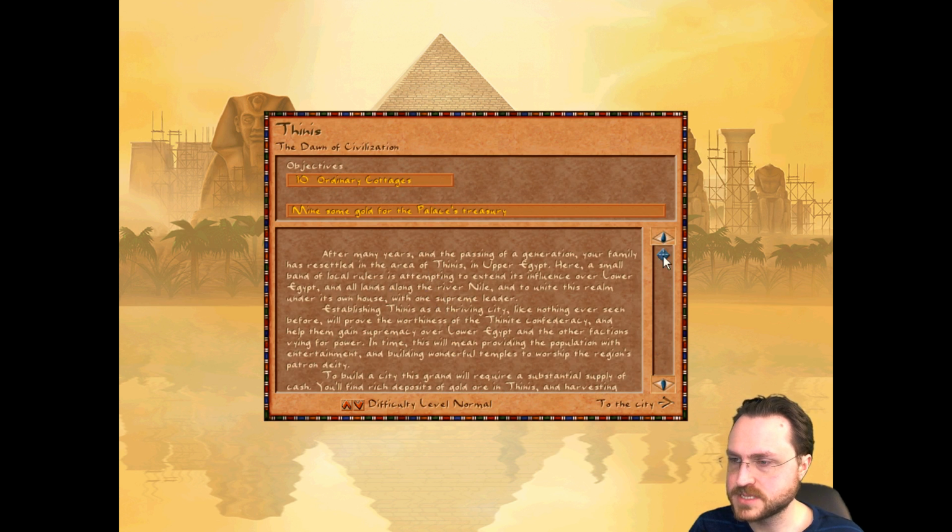So, right, I guess our goal was, yeah, that. And what was I saying? I haven't played in forever, so I have to remind myself of that play. So our objective is 10 ordinary cottages, and we want to mine some gold for the palace's treasury. Let's go into the city.